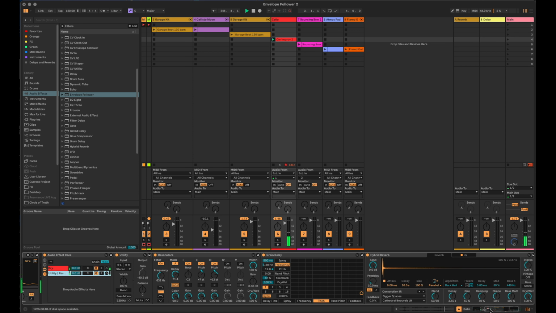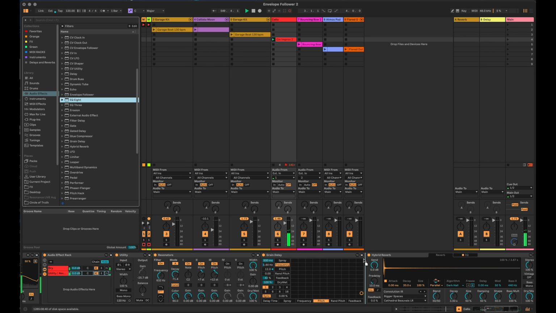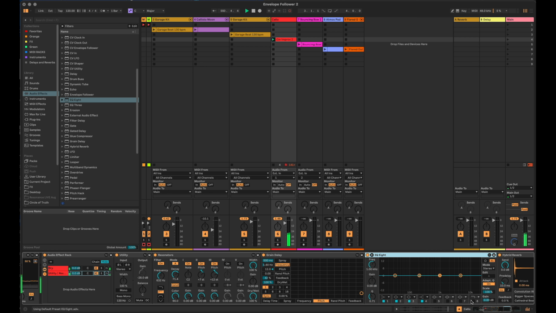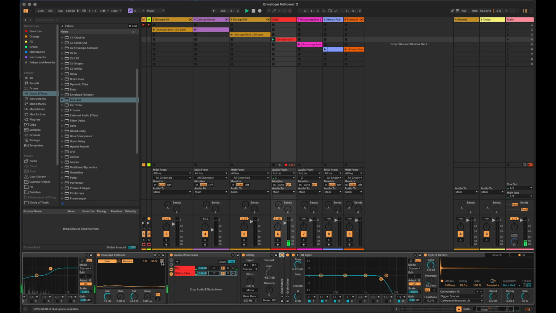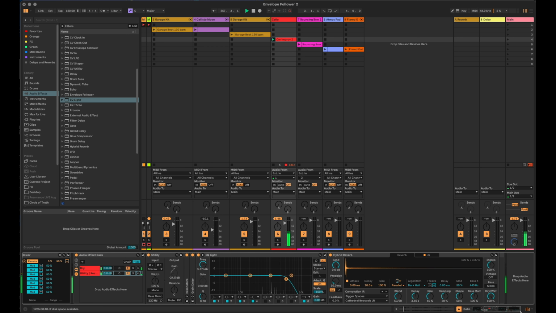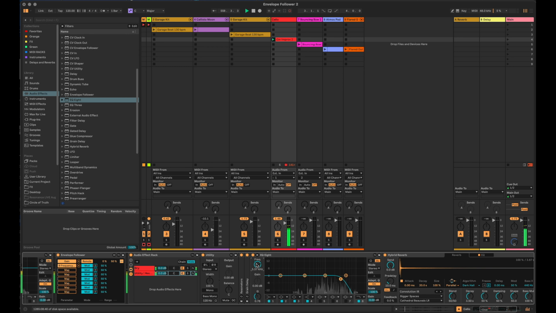You know what's going to be really quite nice in here as well is if I also connect that envelope follower to a kind of filter. So let's double click and connect that to the frequency of this EQ.